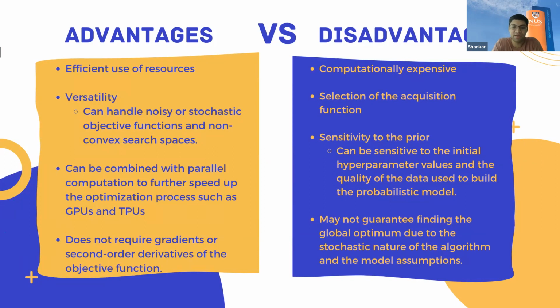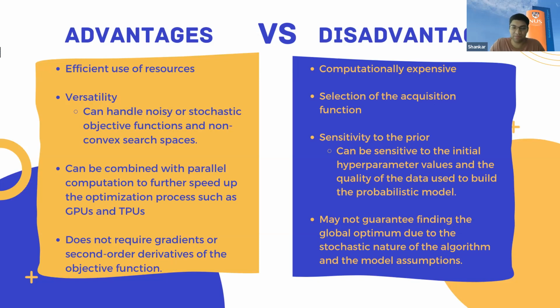Second, being the versatility, Bayesian optimization can be used with a wide range of objective functions, including those that are non-convex or have multiple local minima. Thirdly, Bayesian optimization uses probabilistic models to make predictions about the objective function values for new sets of hyperparameters. Now, this allows it to avoid overfitting to the data, which can occur with other optimization methods which shall be mentioned later. Okay, so the first disadvantage of Bayesian optimization is that it's computationally expensive.